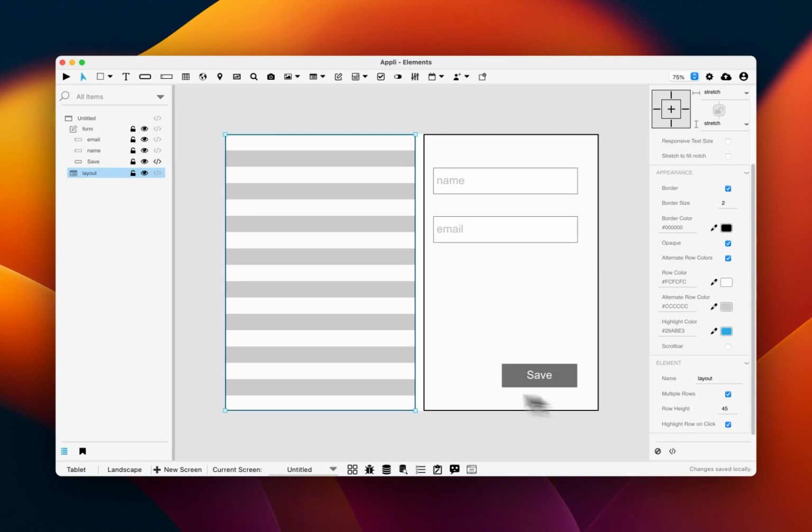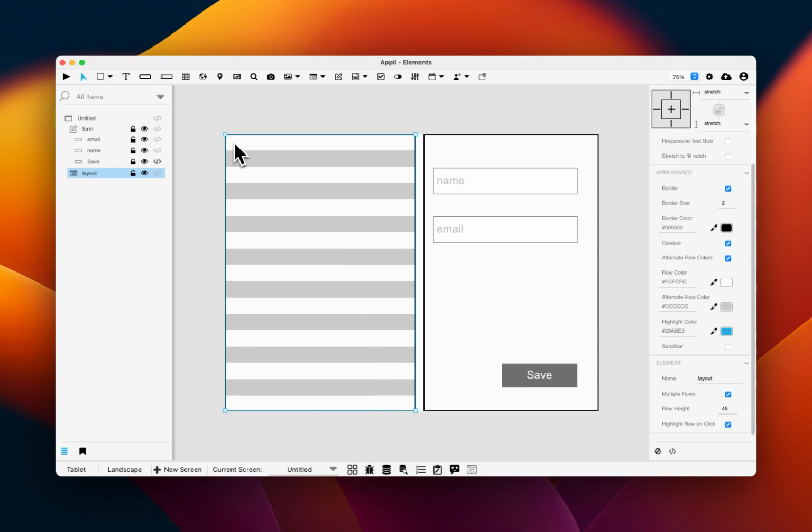Now, what's happening is that we are going to create a kind of template of how one of these lines should be. And to do that, we just create the first line of the layout. We leave all the others blank, and then when we switch to play mode, Apply fills them up for us.